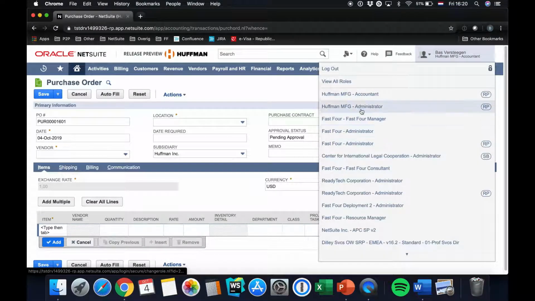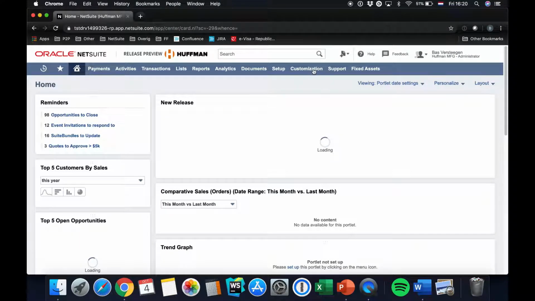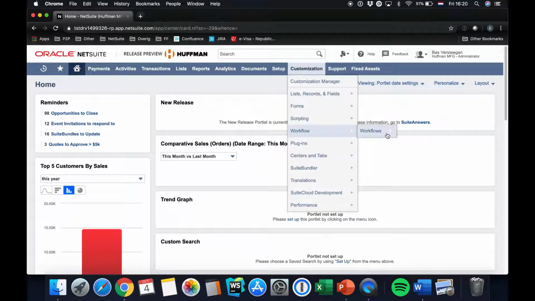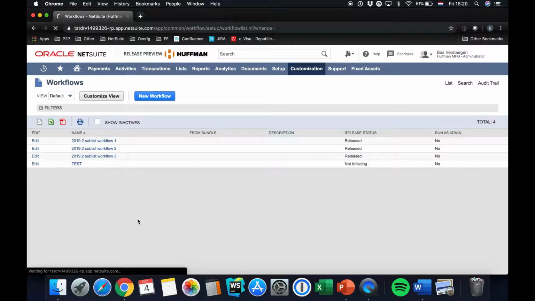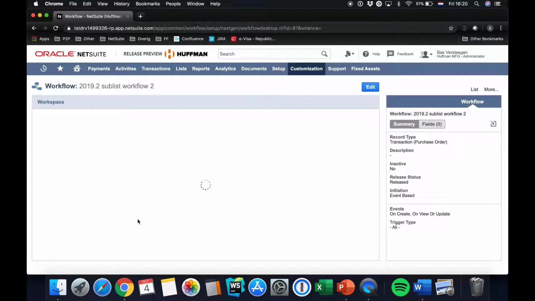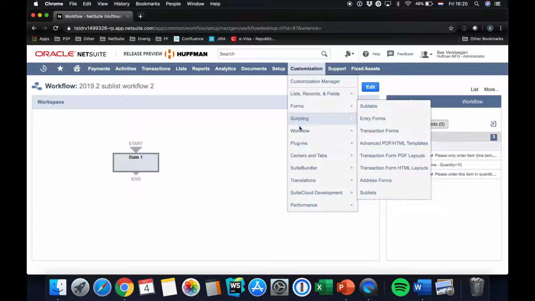I am going to switch back to my admin role, and again I'm going to show you a workflow that I've created. Again, this workflow just has one state, and apologies, wrong workflow.